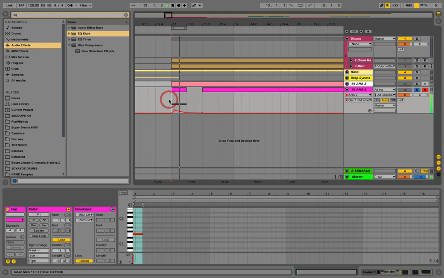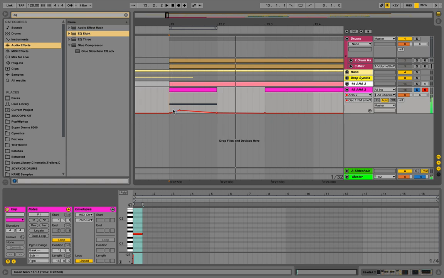So we want to make this a lot quicker. I'm going to change the attack of this little automation here. I'm actually going to curve this down a little bit. You can curve by hitting Option, and when you hit Option, the automation line will light up blue, and it will have that little curve next to the mouse. That's when you can curve these, and it can come in handy if you want to get certain effects out of the automation.